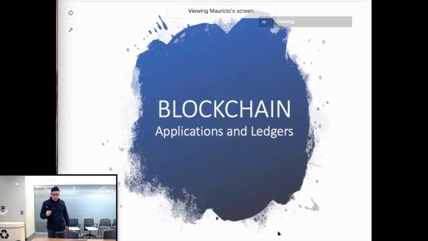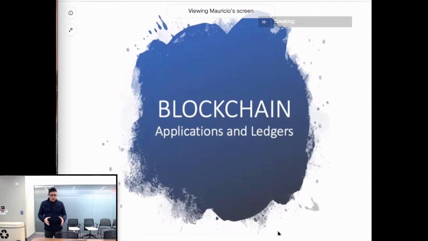I'm going to show you how it works in Hyperledger for now, because it has more private blockchain built in. It has very good documentation, and it's a really good tool to build with. I have some examples. I'm going to discuss the transaction workflow. I set up a blockchain environment on my machine, and we're going to send some requests and do some transactions in the blockchain to see how it works.